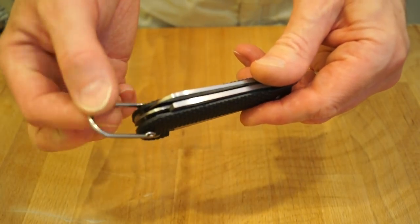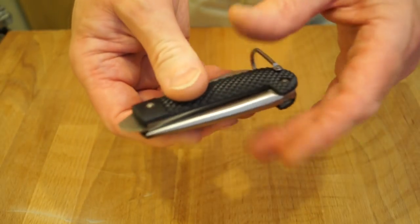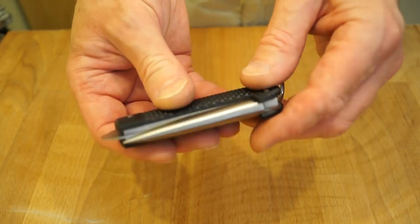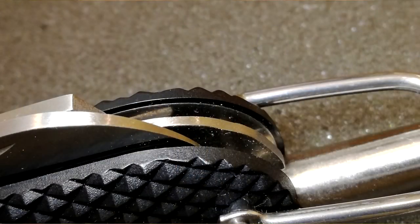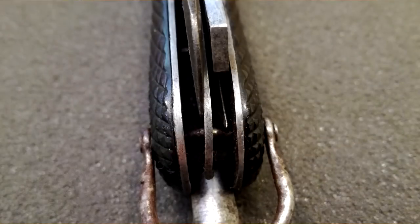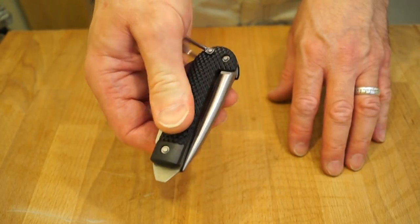The loop is a little bit longer than my late father's. The handle material feels really nice, and the liners on the reproduction are nested as opposed to visible like on my late father's. But it does feel rather nice actually, guys. The nice material, I'd imagine it's probably ABS or something.